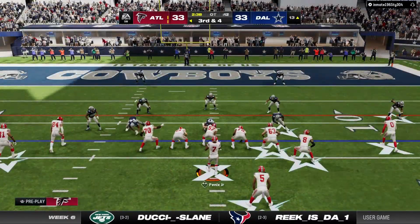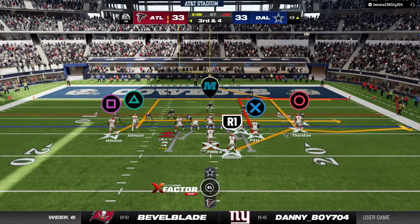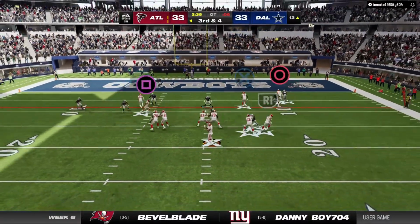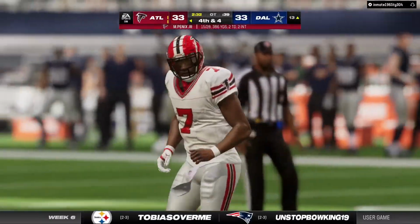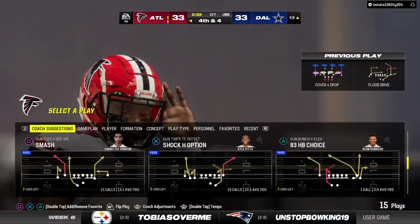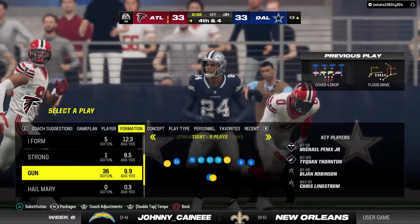It's 3rd and 4. Big play here, trying to keep this opening drive of overtime alive. They're going to look to throw. To the end zone, but it's incomplete. That's one of those pivotal plays that will just stick out in everybody's mind from this game. If he picks that off, what a momentum swing down here in the end zone.